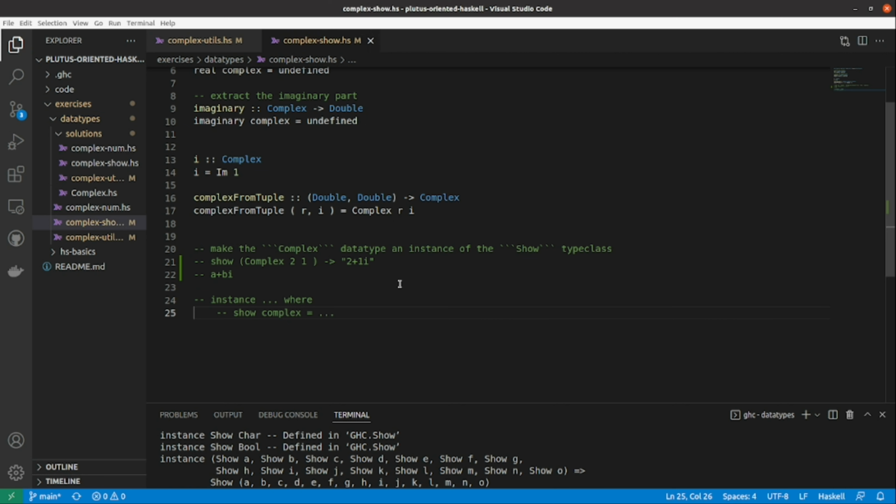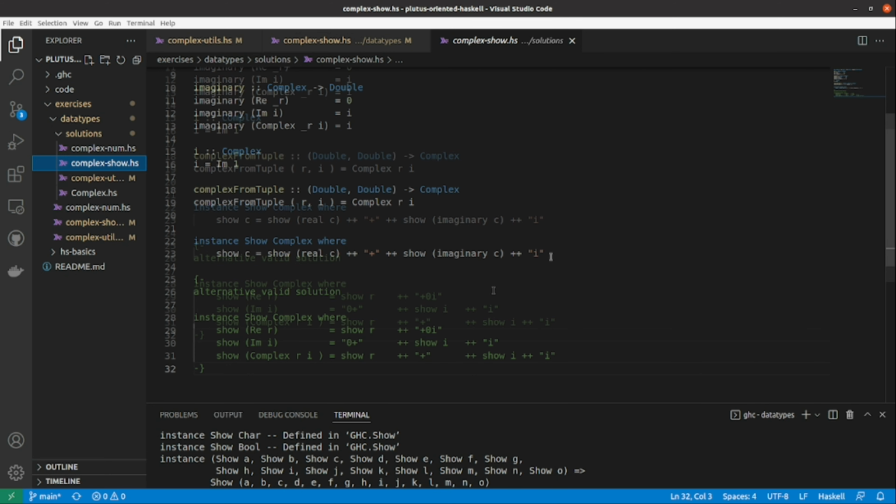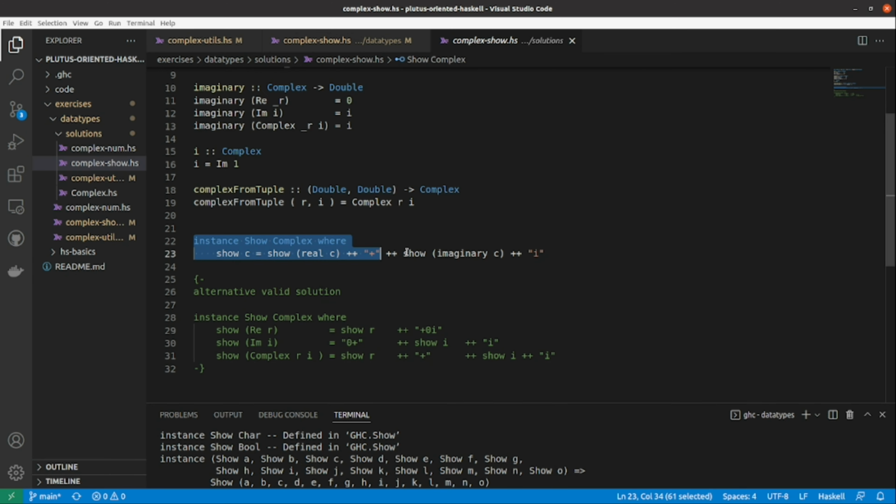Well, this exercise too shouldn't have been so difficult, but let's go see the solution here. My solution is written in these 2 lines, and I do use the utility function we defined in the previous exercise, but notice how you could have implemented an equally valid solution without using those functions.